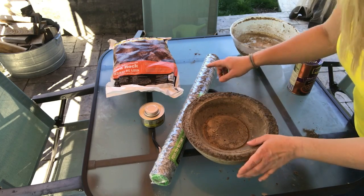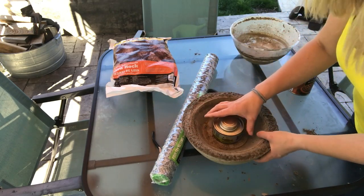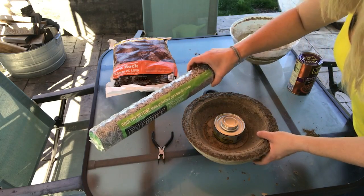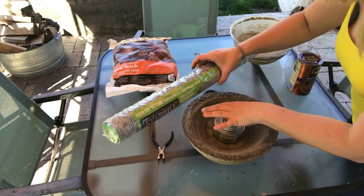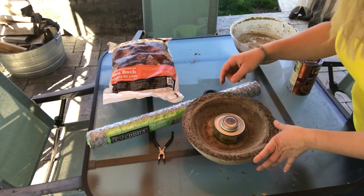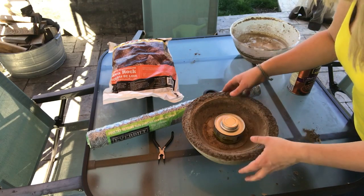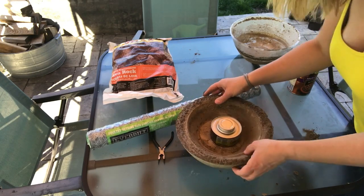But now I have my sterno here. My sterno is just going to set right inside. And then I'm just going to take this chicken wire and cut it to fit inside on top of this. Then I'm going to take these lava rocks and put those on top of the wire so you won't see that wire and it'll look kind of cool that way. So let's find out how this looks.